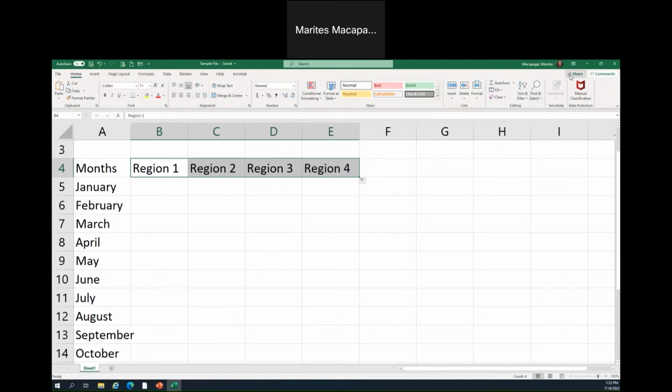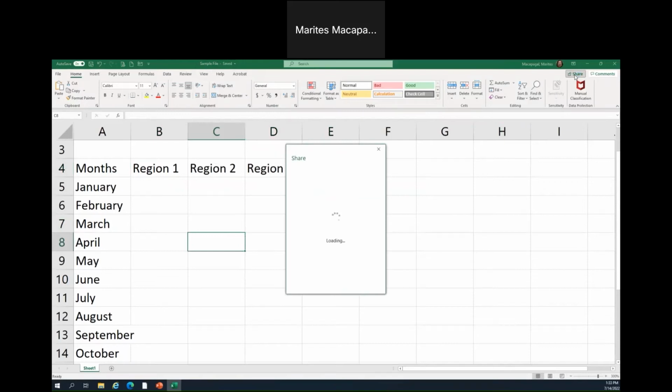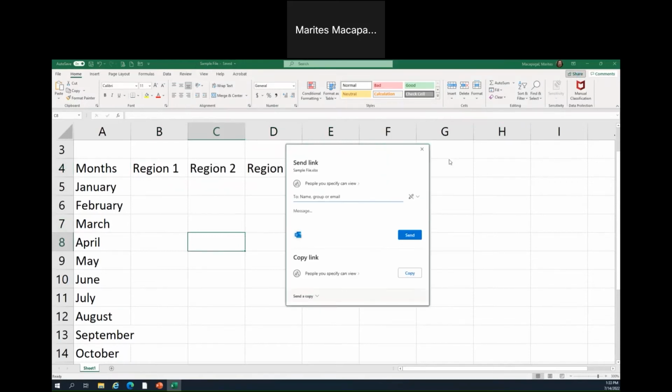If in the future you wish to share this, you could click on Share, and it will bring you over to where you could select the name of the person you would like to share this information with. If you notice right here, it says people you share this file with can only view.